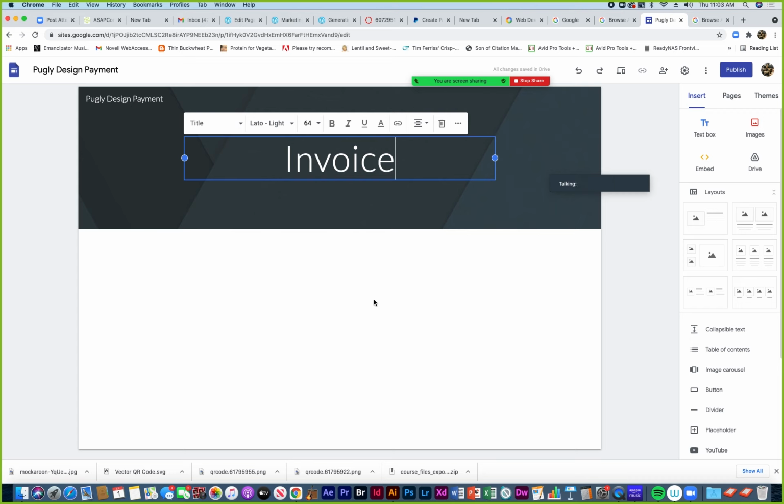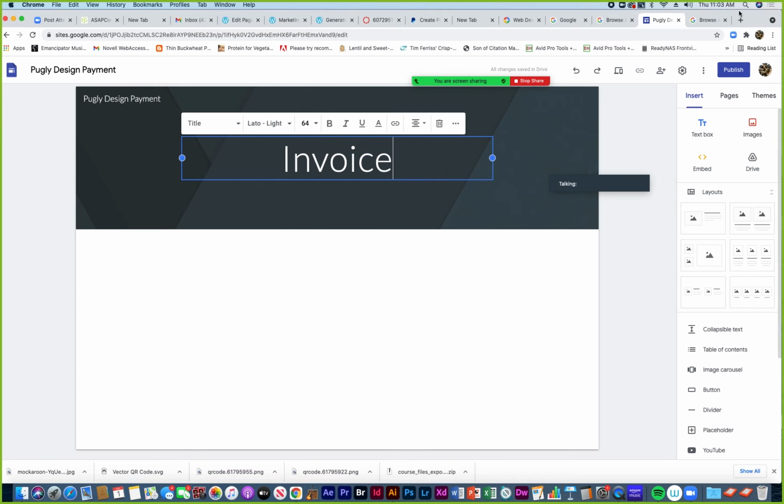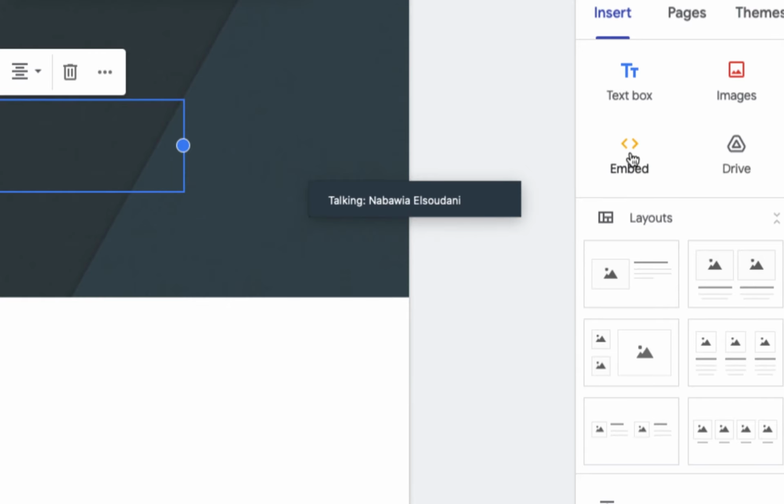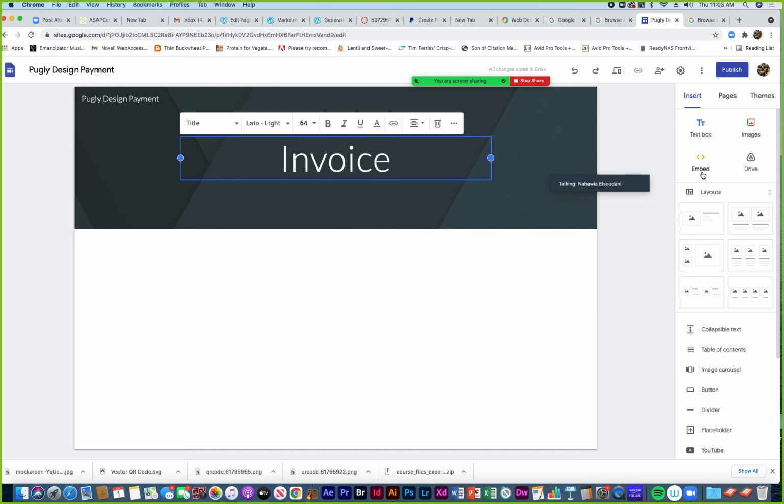So let's see here. We have some controls here on the side where you can insert things, and this is what we're looking for though, the embed button under the insert category, embed.